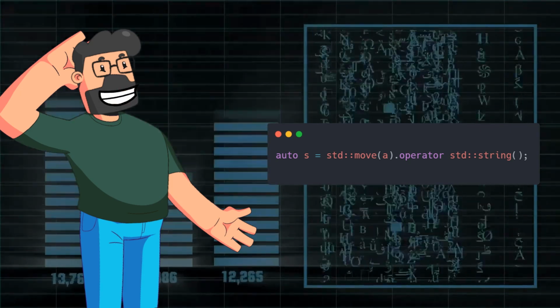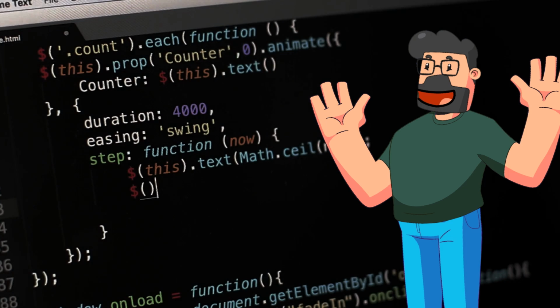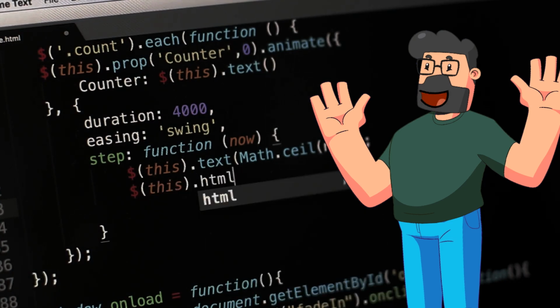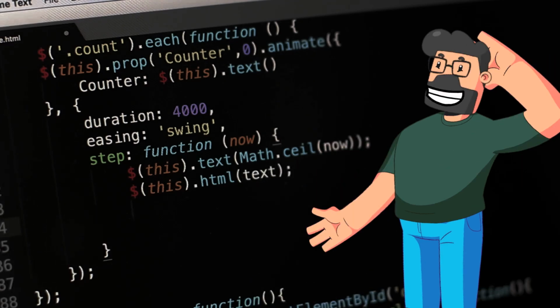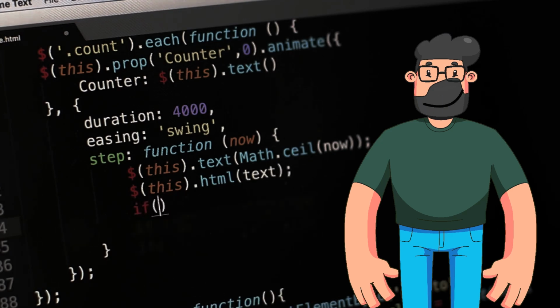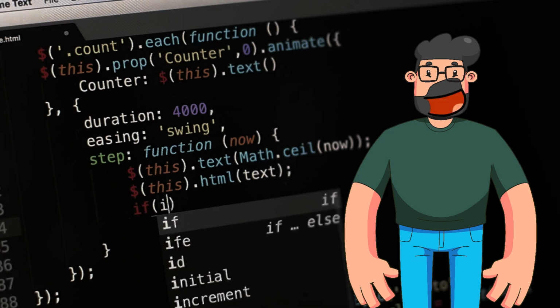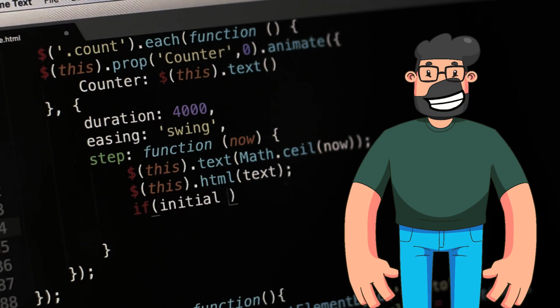To wrap it all up, we have successfully addressed the discrepancy in behavior between compiler versions by directly invoking the conversion operator for creating a std::string from the custom class. By following this approach, we can maintain the expected outcome and ensure that our code functions consistently across different environments.